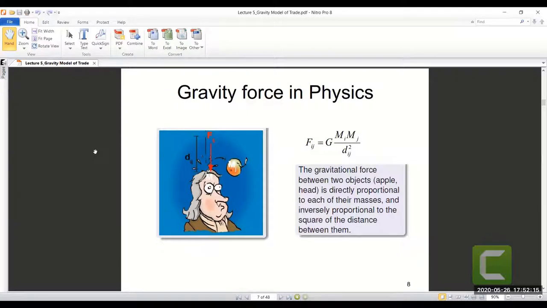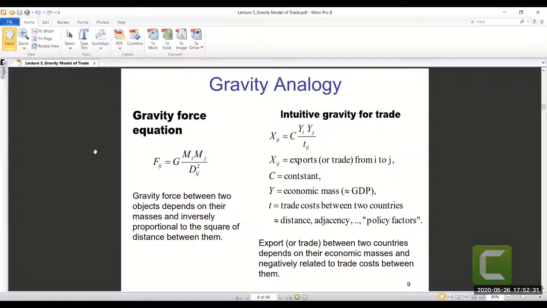The idea is that the gravity model of trade directly takes this intuition to apply it in trade. How it works: gravitational force Fij milon be xij, that means the trade between country I and country J. Hulet mass neber yalno, zi mass I and mass J. Now we are taking country I and country J mass milon demo, be economy mass binwosdo economy mass demo yaw be GDP melekat ichilal.